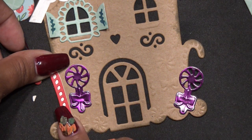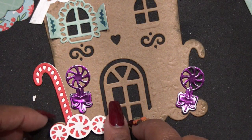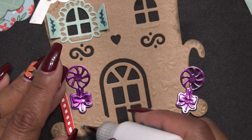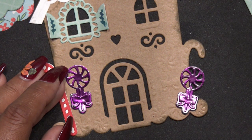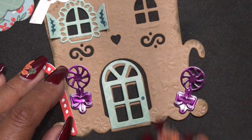Super cute. And I think I'm gonna pop dot these guys, pop them up, wouldn't that be better? Just a little something different. So I'm gonna use foam adhesive on that part, but when I come back, I'll have some foam on there. I'll put them right in that spot. I think that's the, oh, then the door. I'll just glue the door down right there. Okay, I'll be right back.